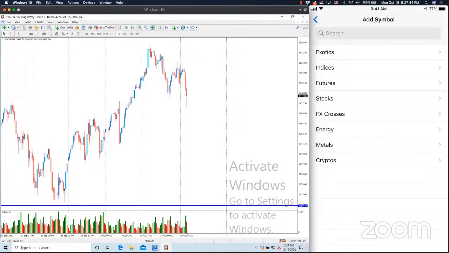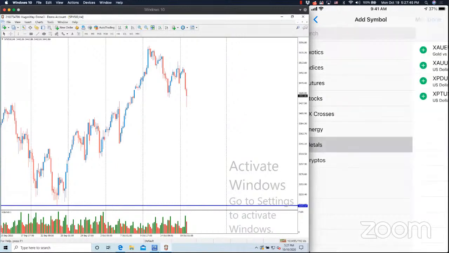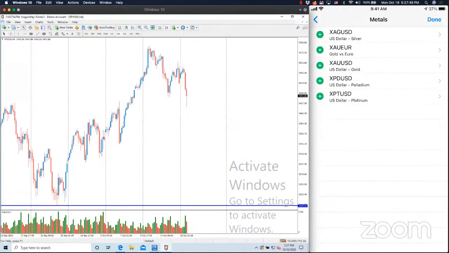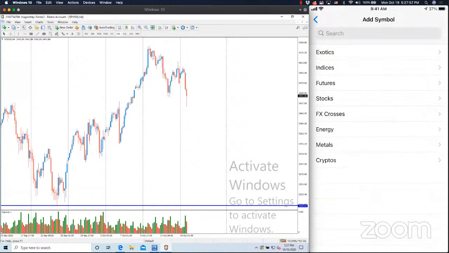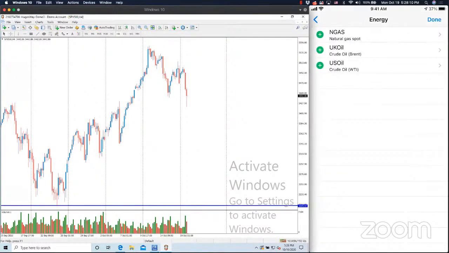I also like to trade gold and silver. So I'm going to add in silver, which is XAG USD, and I'm going to add in gold. And then the last thing that I like to trade is oil. Let's find where oil is, right? In Hugo's way it is under energy and is US oil WTI.